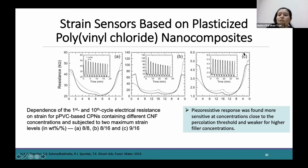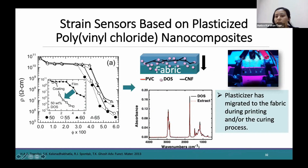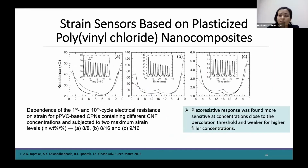Here we did the same thing for the films. We put some electrodes and measured voltage versus current. This is a 4-probe measurement, and we developed a kind of glue for attaching the copper wires to the sample. We determined the distance between the electrodes, and during the measurement we used a voltage and current source, so we controlled the system and determined the applied strain. By using this cyclic movement, we monitored the dynamic change in resistance.